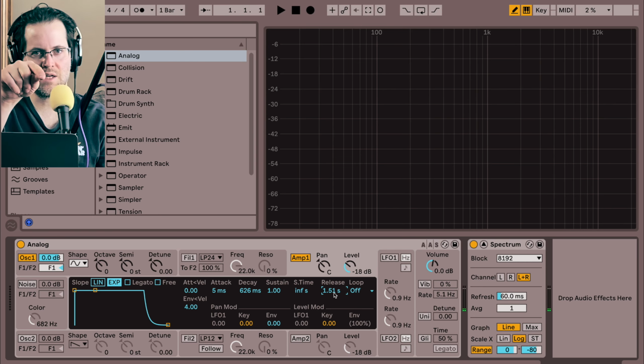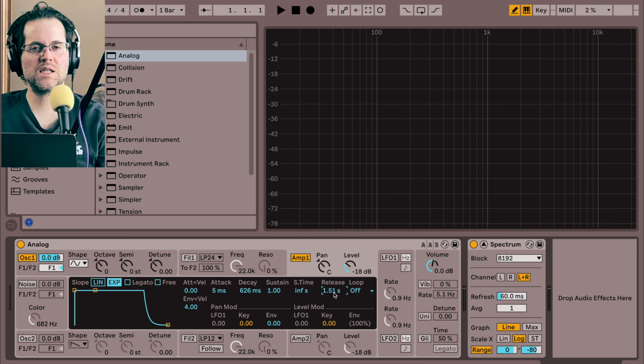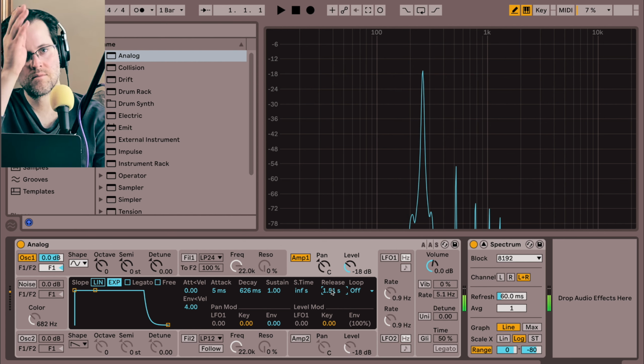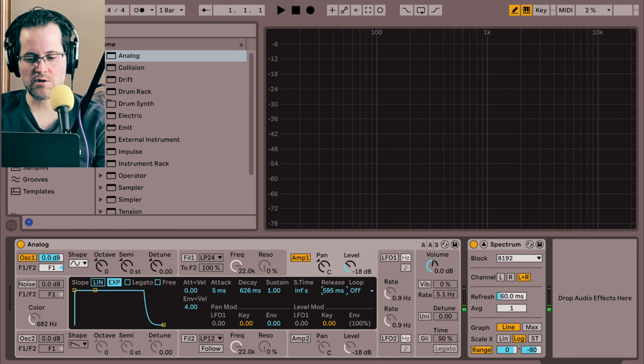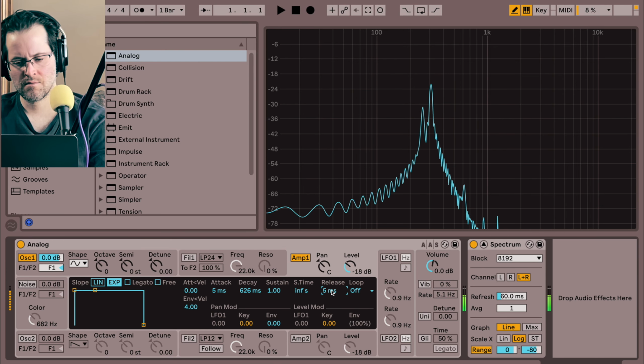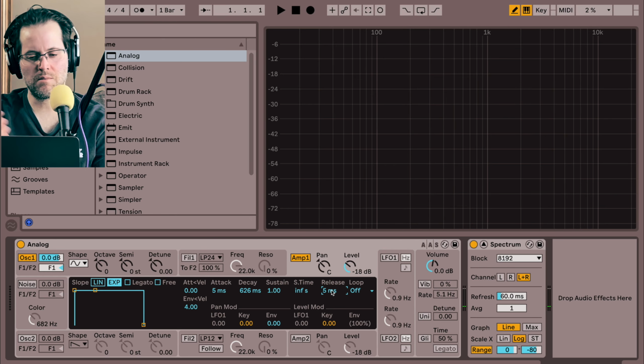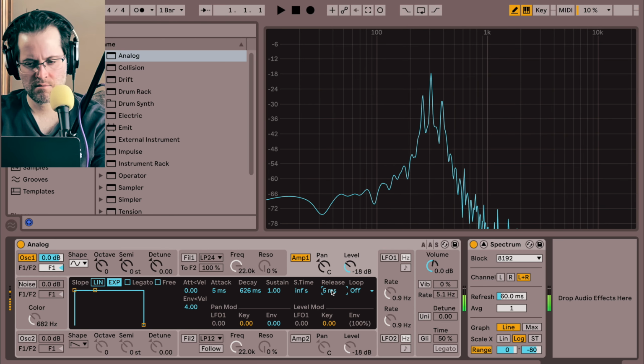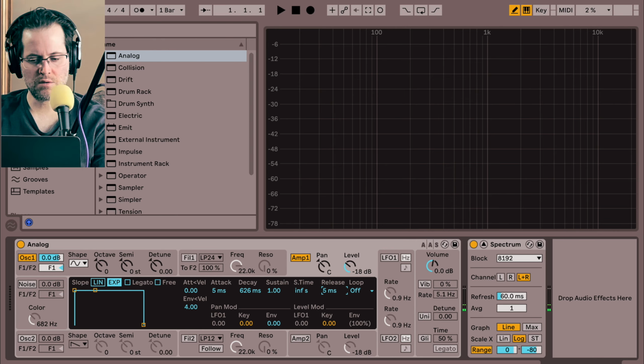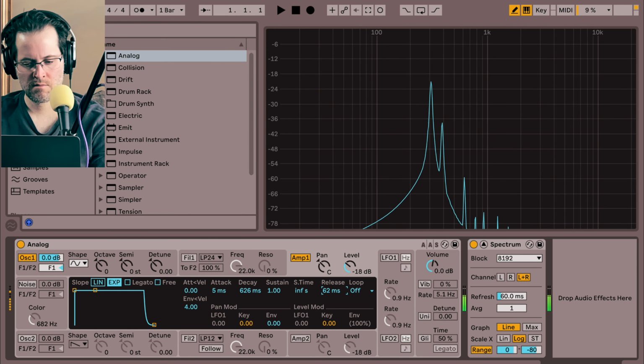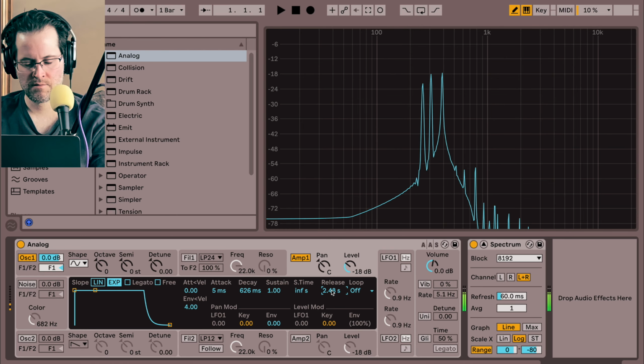So release is: you're holding it down, you release the note, and then that's the release phase of the envelope. And you hear that as the sound, the volume, continuing to play. But what if I turn it all the way off? Or not all the way off, but like what? Horrible, mate. But maybe you're like, yo, mate, I want that dumbass sound like that. But listen when I bring it out. I like that.